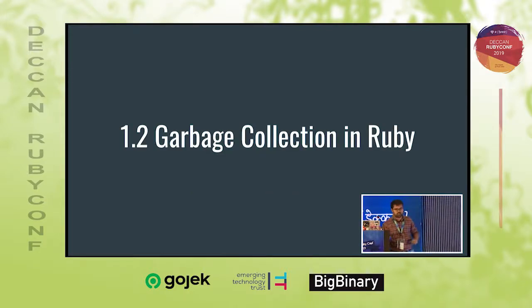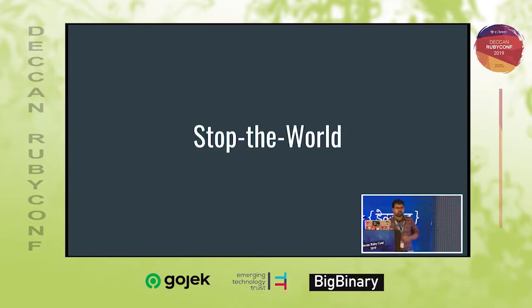Next is garbage collection. Whenever you get memory, you have to give it back to the operating system when your work is done. That is the job of garbage collection. Just like allocating memory, garbage collection is also a stop-the-world activity, meaning you have to stop the entire processing that is happening, free up the memory or empty the slots that we have, and then give them back to the operating system.